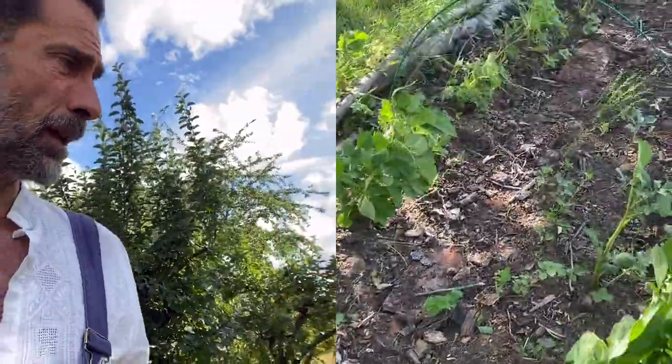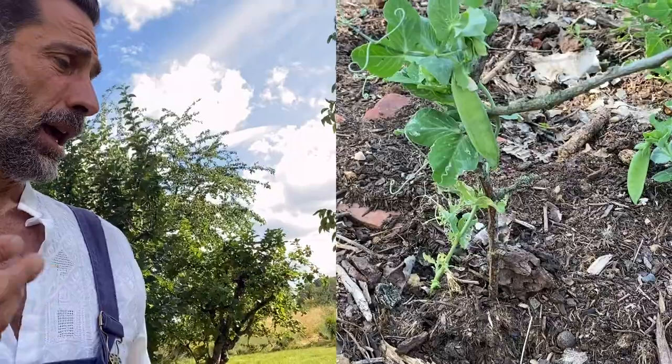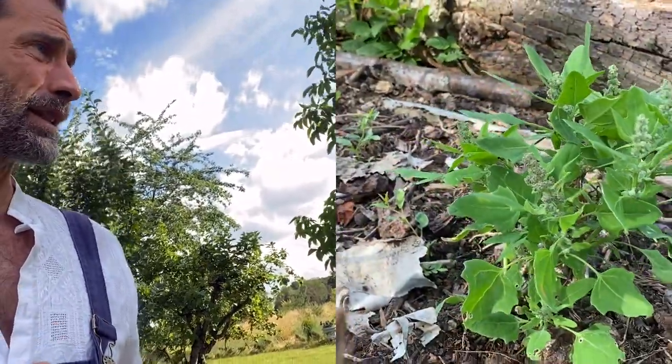Obviously in life not everything is a big success — sometimes you have failures, but from your failures you learn. The patch here is a little bit of a disappointment because I didn't prepare it as well — you reap what you sow. There's also a walnut tree just over it casting shade, and the roots are probably seeping nutrition out of the soil. This is a patch where I planted potatoes, sweet corn, peas, and quinoa. The quinoa was not a big success anyway.